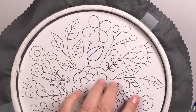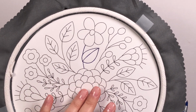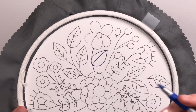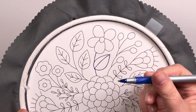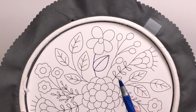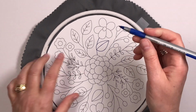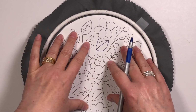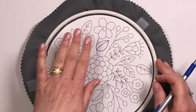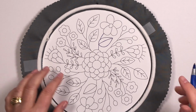I'm going to trace over everything on here, and the reason that I sometimes print it in a different color is because sometimes it's a little bit hard to tell where you have traced or where you have not traced. But just take a good look at it after you trace everything with the ballpoint pen. It also helps that I'm using a blue ballpoint so I can tell what's blue versus black. I'm going to take a really hard look at it after I've traced all of these lines, pressing down very firmly, which is why, like I said, I needed it to be flipped this way so I could really press down hard. Trace over all your lines, take a good hard look at it, make sure you've traced over everything, and then we will move on to the next step.